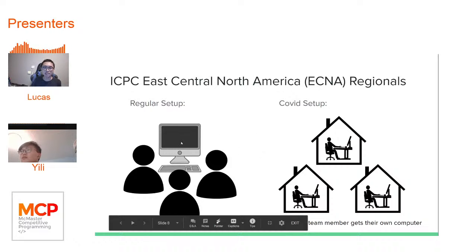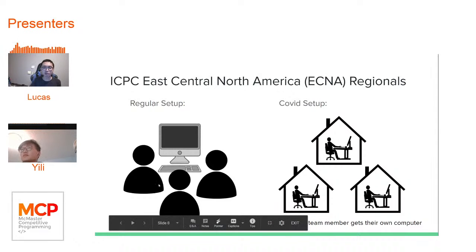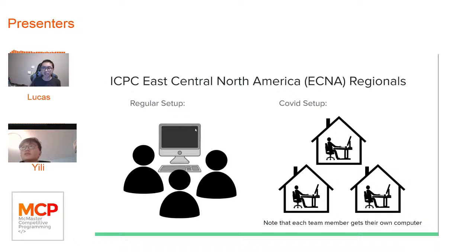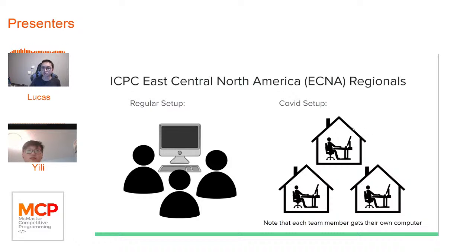And you can see here that in the regular setup, the 3 people in one team only get access to one computer. And what that means is usually you can't have all 3 people typing at the same time, right? You kind of have to allocate the time that each team member spends on the computer. So there's a lot of pen and paper involved too in the regular competition. As you can see now, since each team member gets their own computer, it's going to be a bit different this year. And I'm not actually sure how that's going to affect the competitive environment, but we'll see how it goes when it gets to the regionals.